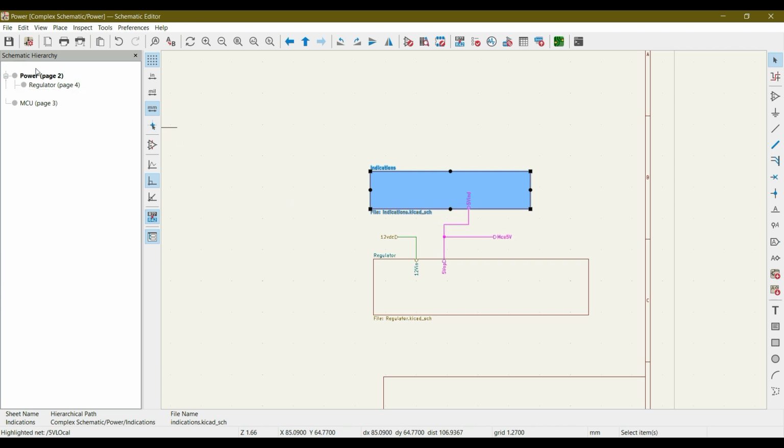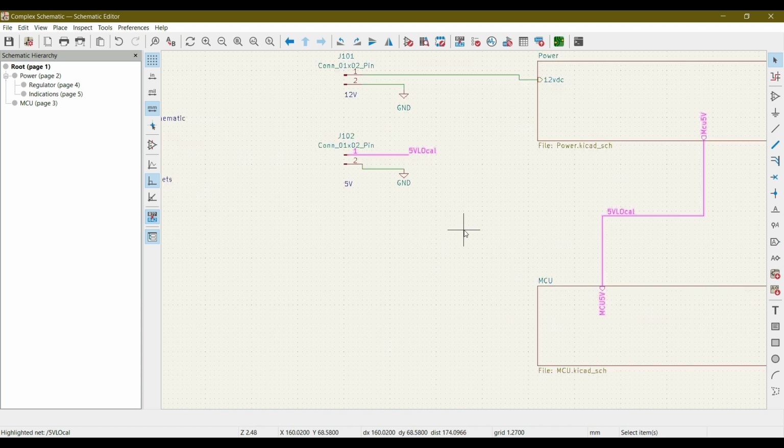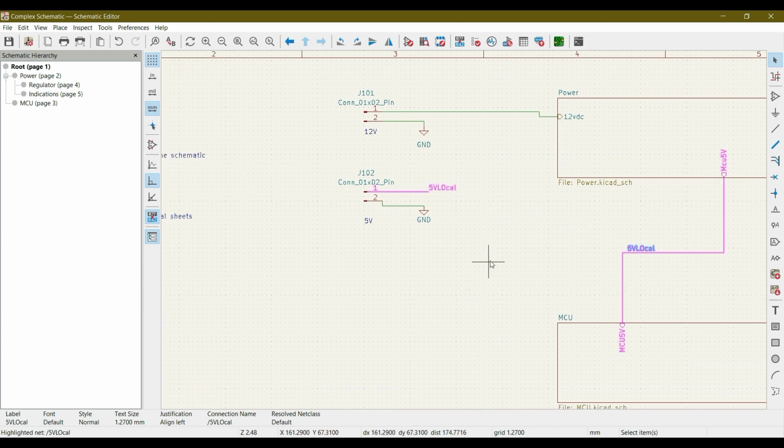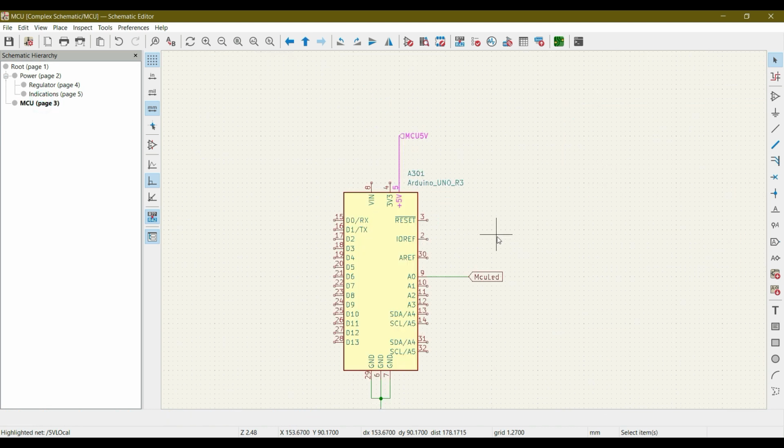So in the root sheet we have also used the local label 5 volt, which makes connection only in the sheet in which it is used. Let's say if I copy this 5 volt local label and go to MCU and paste it over here, and make a wire connection with this.